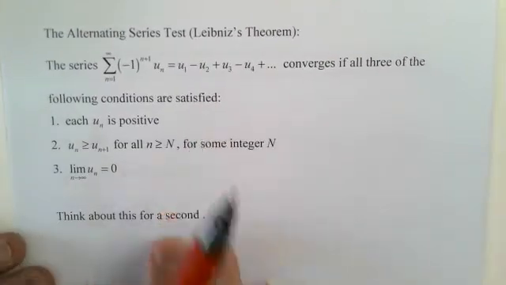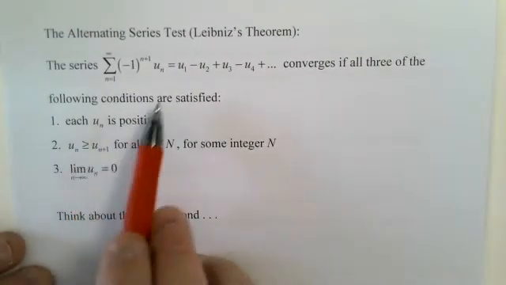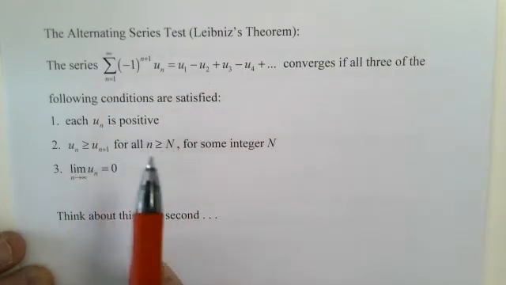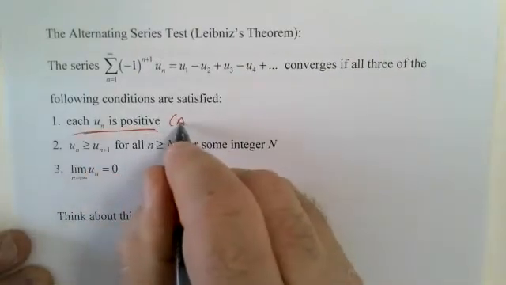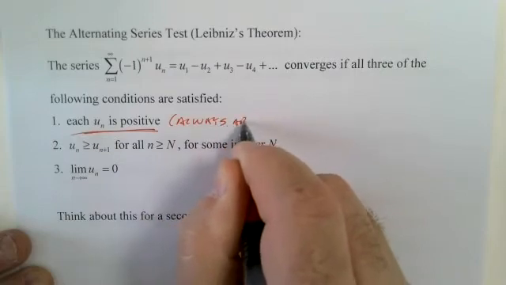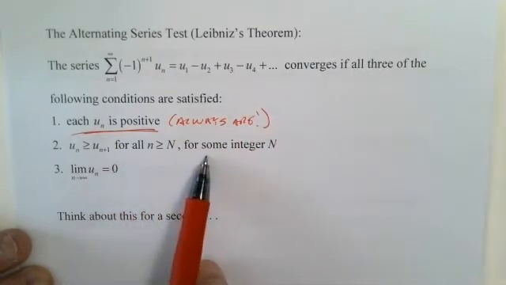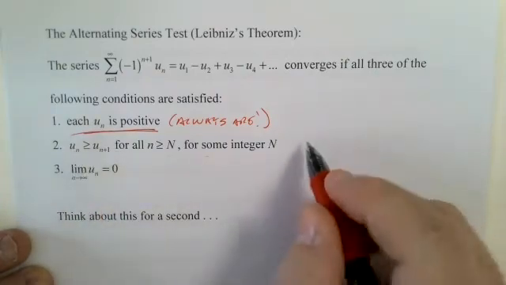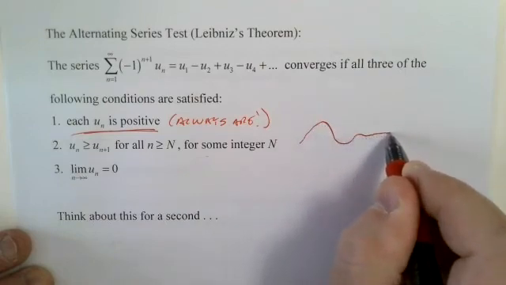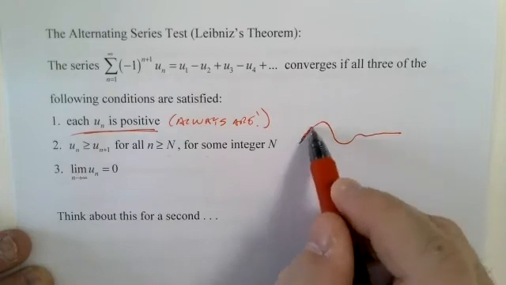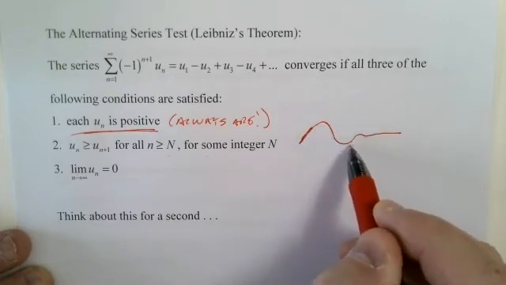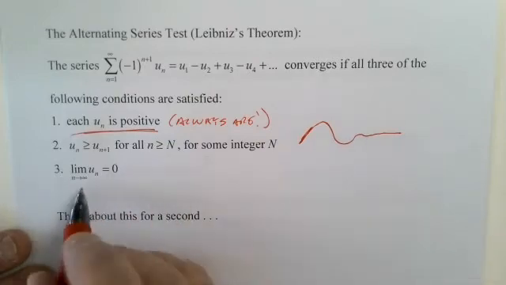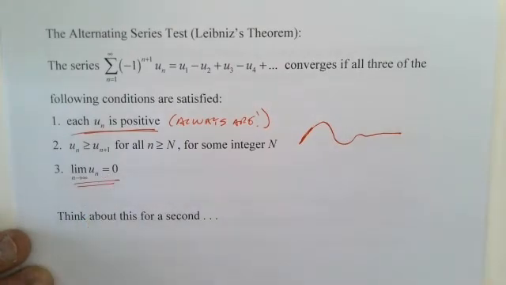I have seen problems that use this. Kind of annoying. All right, it says if the terms, when I don't have alternating, are all positive, so I don't have negative, negative, and all this nonsense. Sure, whatever. They always are. If eventually each term starts getting smaller. It can start bigger and then eventually start getting smaller and smaller. Right here, it's getting bigger. Right here, it's getting even smaller, but eventually the terms start getting smaller and smaller. And the limit of these terms goes to 0. That's kind of obvious. They have to. We've talked about that before.